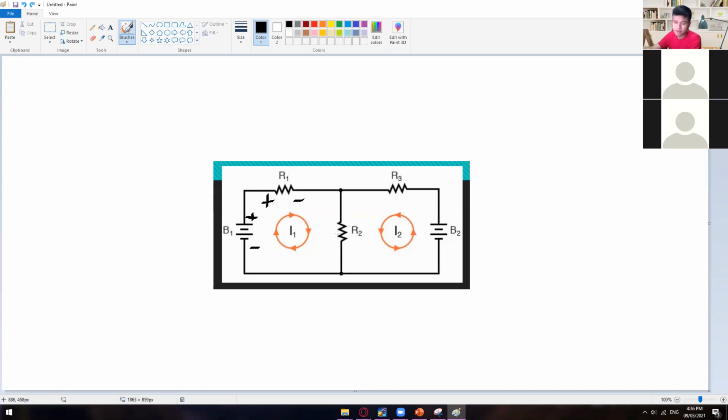And then another resistor here, so another voltage drop. So positive, negative. Okay, so that's how I label my components. And then for the B2, the second voltage source, another voltage drop in here. Take note, it's flowing from right to left. So we have here positive, negative, so that if it's flowing in that direction, we have a positive B sub 2 and then negative I2 times R3. All right.